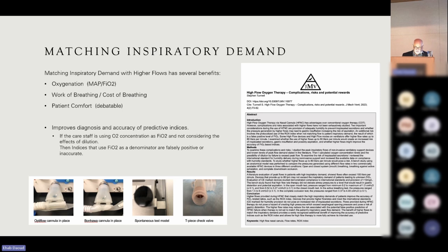Another concern that we've heard from some clinicians is work of breathing. We've also heard it from regulators that high flow adds a work of breathing to the patient. And I would tend to disagree. I think the literature shows the opposite. And of course, some other risks in higher flows are the application of humidity therapy. It's important that we realize at higher flows, the water chambers, the places where we keep the water, will be consumed at a higher rate, and we should have devices that are capable of quickly alarming when those water chambers are empty.